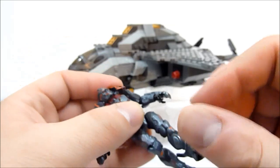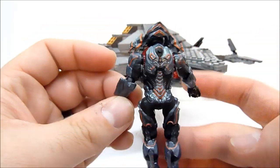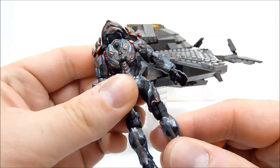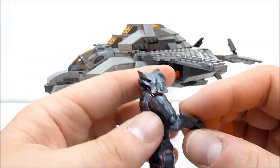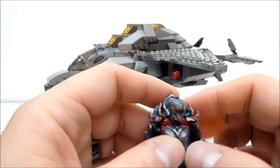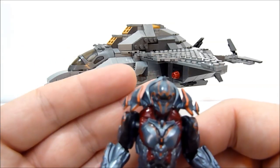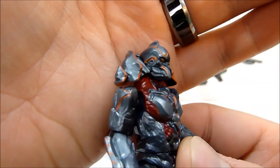He's got ball jointed hips, and of course the knee joints, and you can see him from the back as well. Just really cool. Reminds me of the Fallen from Revenge of the Fallen. And honestly, I don't know which came out first, and it doesn't really matter to me. So I'm sure you'll tell me all about it in the comments. But he really does remind me of the Fallen, even down to the face. Totally reminds me of that. But anyway, there's that guy.